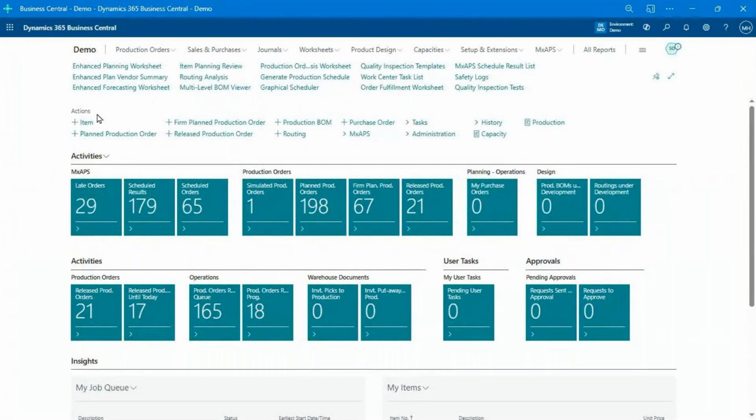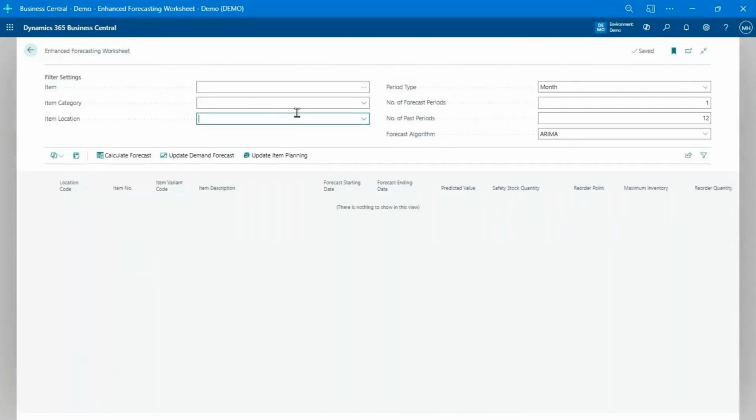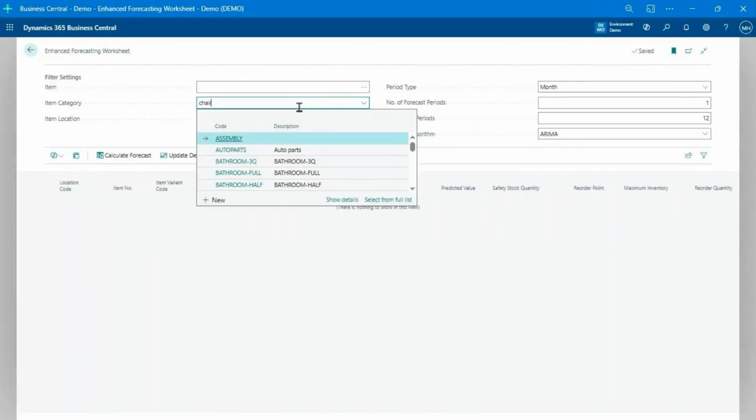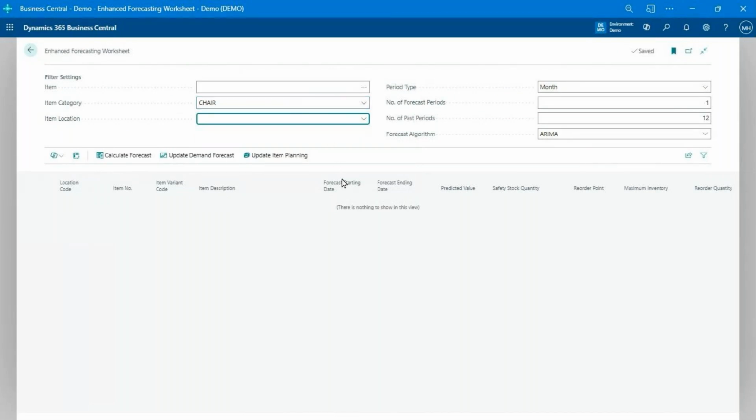And then the enhanced forecasting worksheet, real quick, quite a nice little forecasting tool, but also fairly quick and easy and basic to use. So this uses the standard Microsoft forecasting API. Like if you go on the item list, it'll show you a little forecast by item, a little chart. Well, this is the same sort of thing, but we give you a tool that you can actually use to generate forecasts within Business Central.